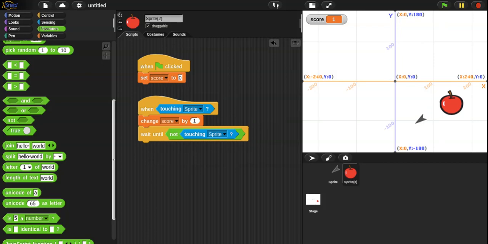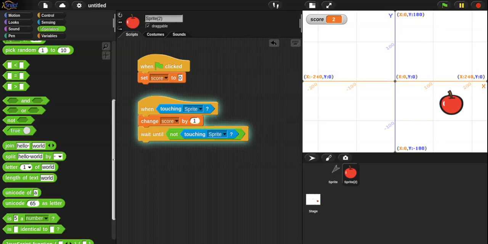So there I moved off of it. Now if I go back and touch it again, it should sense that as a second touch. Let me turn around, go back, and touch it. See how it jumped up to two, but it's not jumping up continually. It sensed that second touch, and now it's going to wait until it's not touching the apple again before it looks for a third touch. So that helped us solve our problem there.